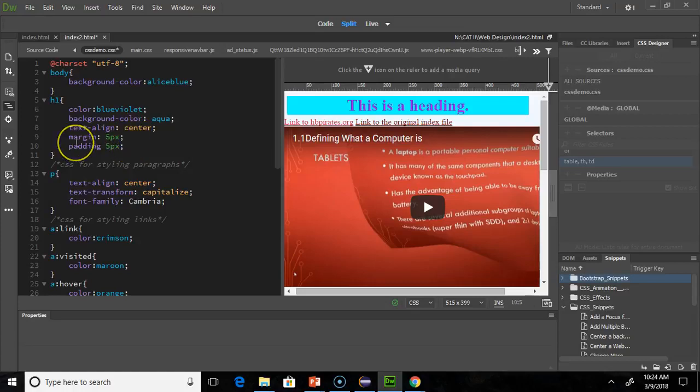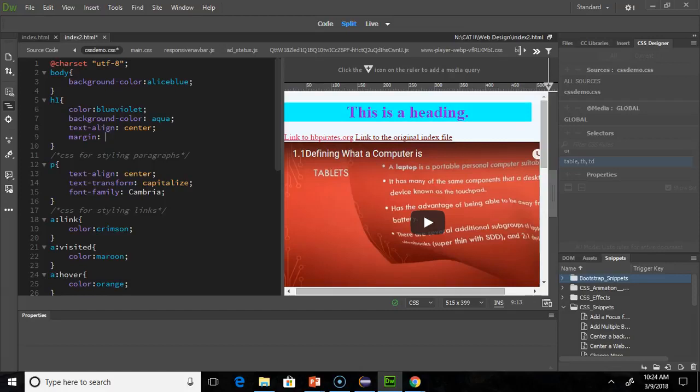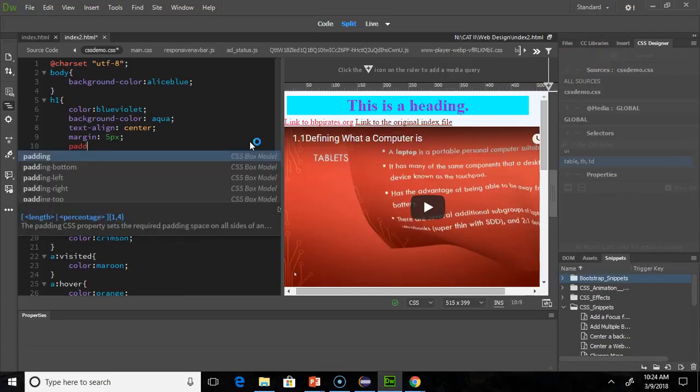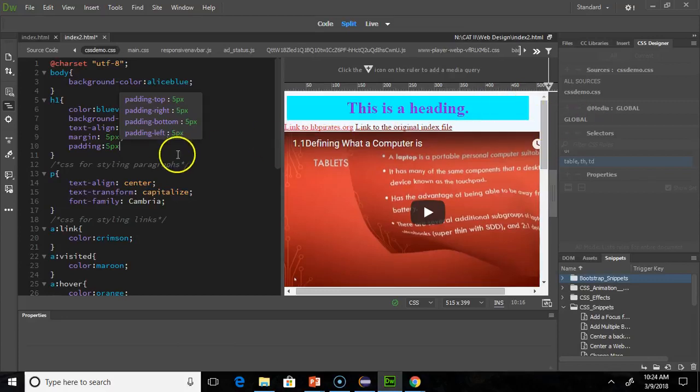If you notice, when I start adding the stuff in here, you can see how that changed my page. So when I did 5 pixels here, you can see how the page got updated. When I went and added the padding, it also changed the web page a little bit.